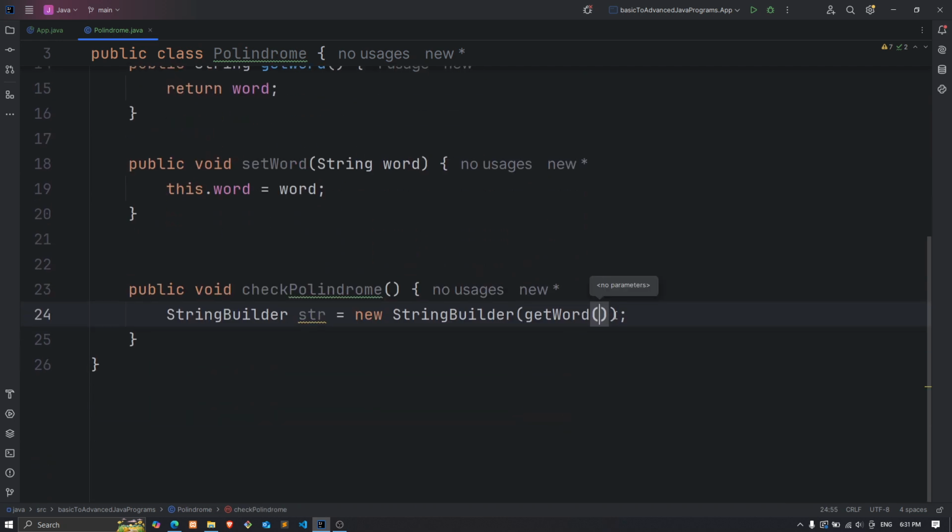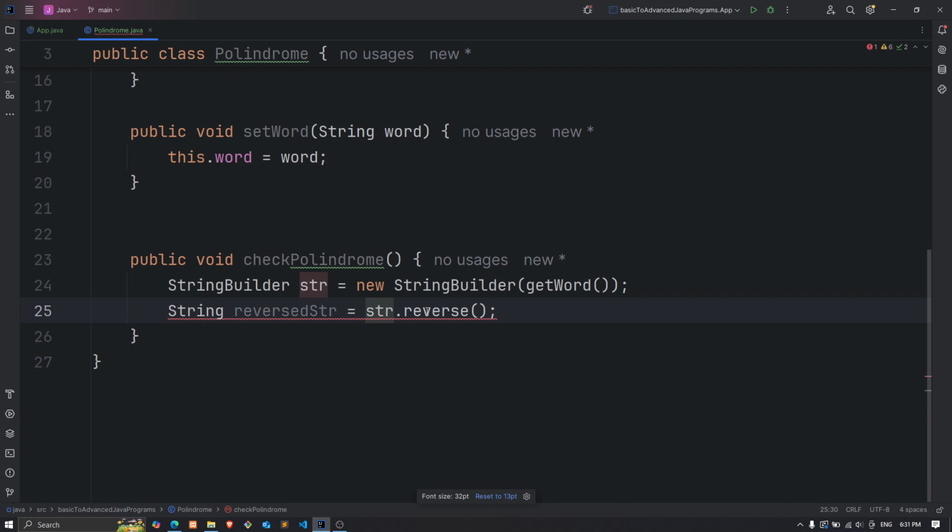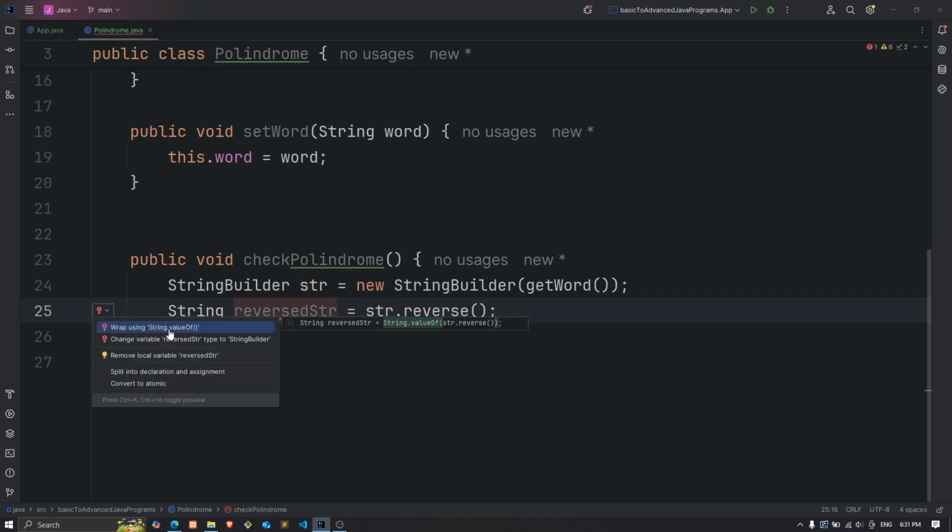So getWord, and after this we need to reverse this string. We need to compare it, so that's why I'm going to create another value called string and save it like reversedStr equal to this. As you see here, there's a little problem, which is an error. If we hover over it and click here, wrap using String.valueOf.